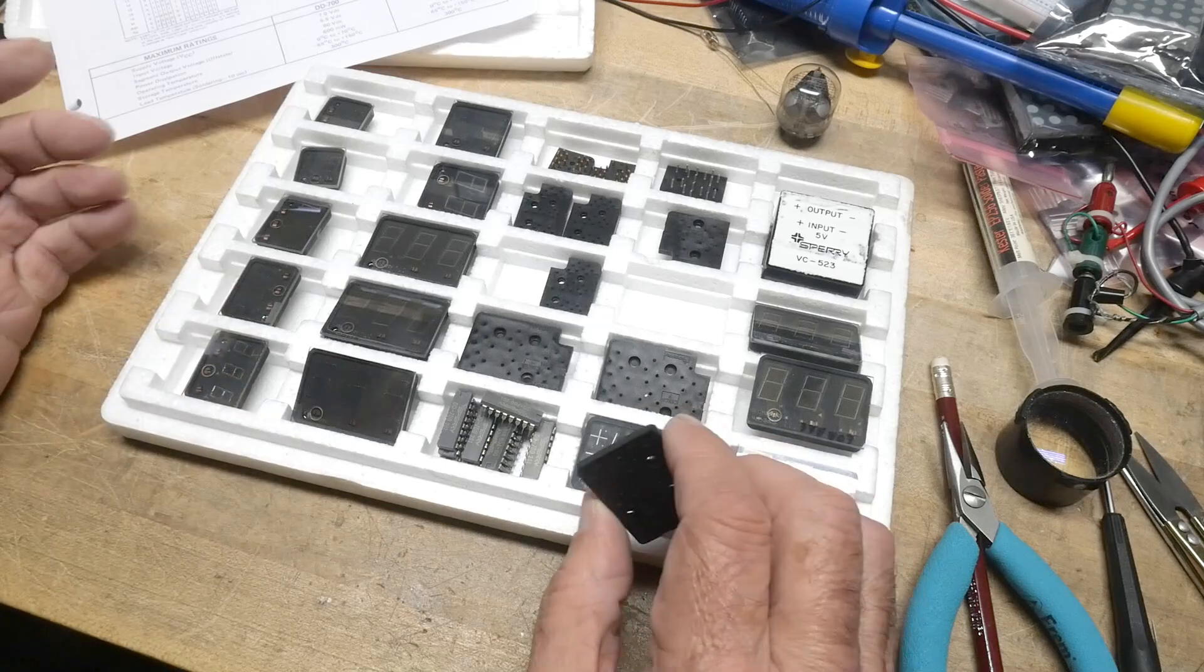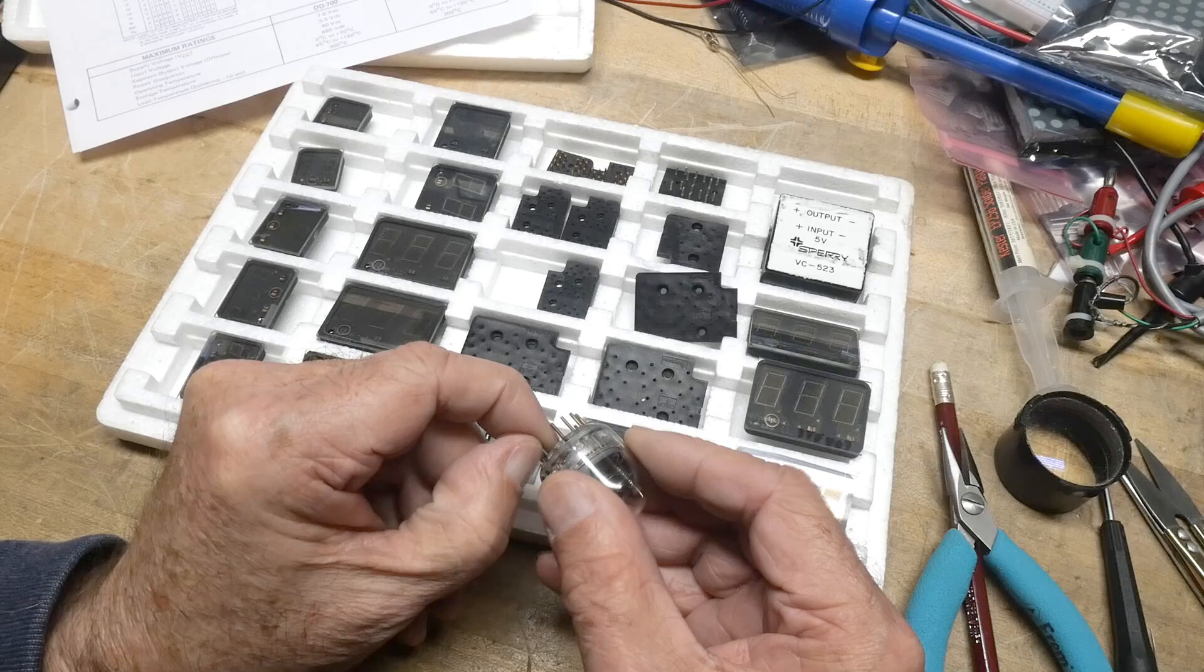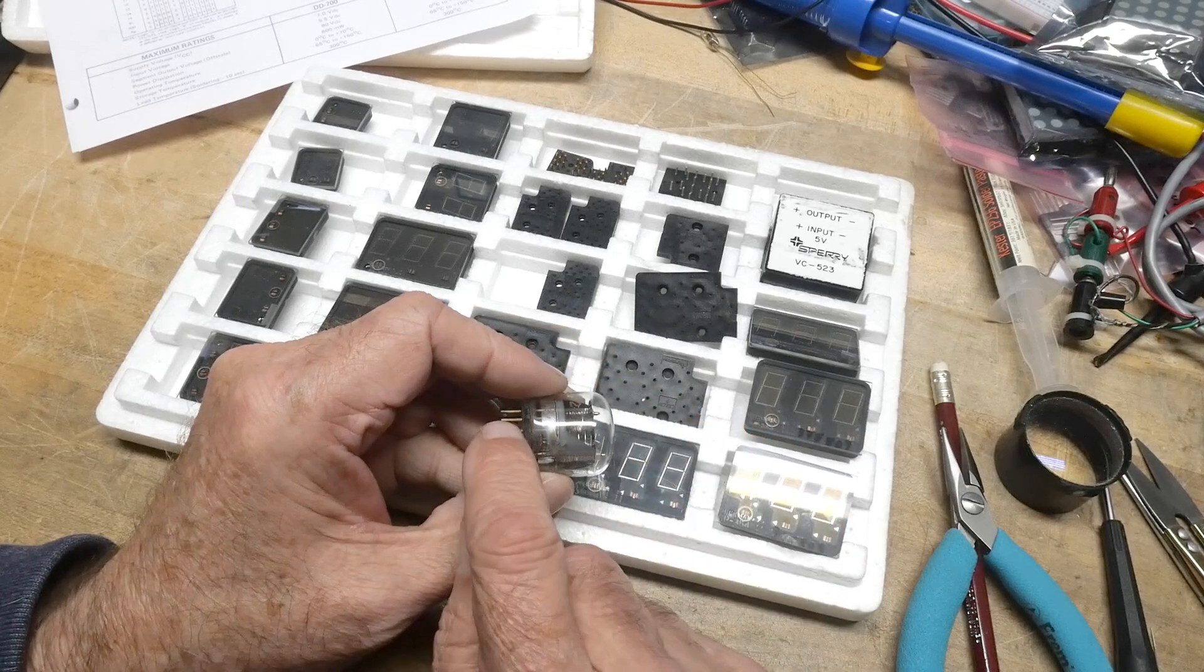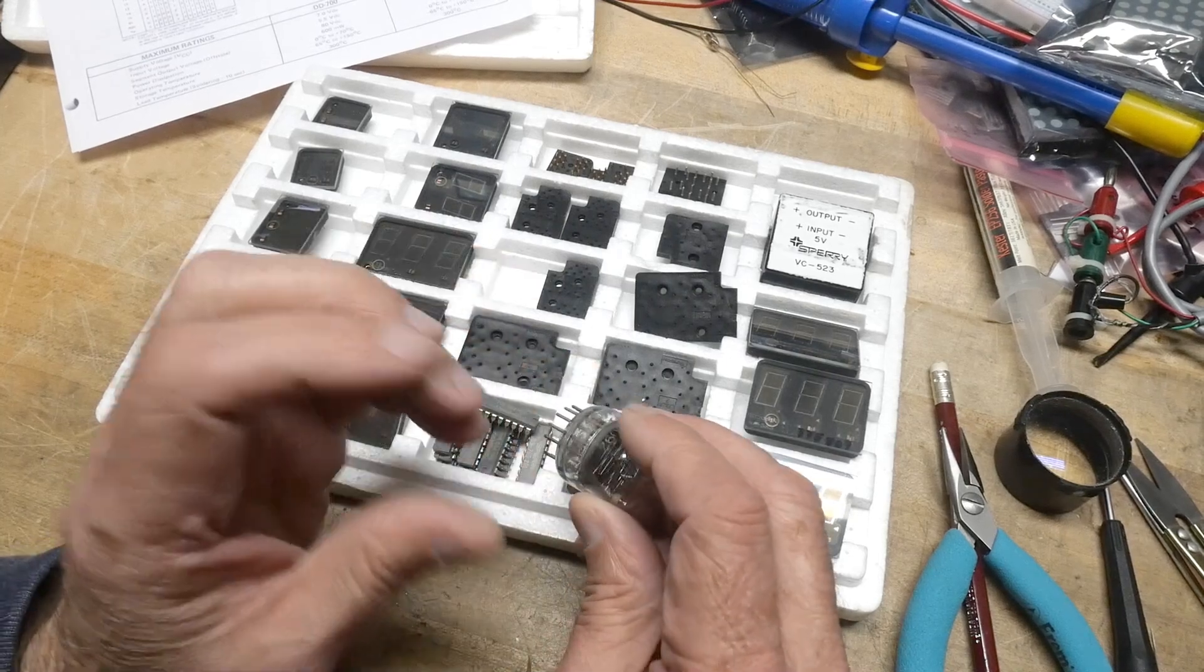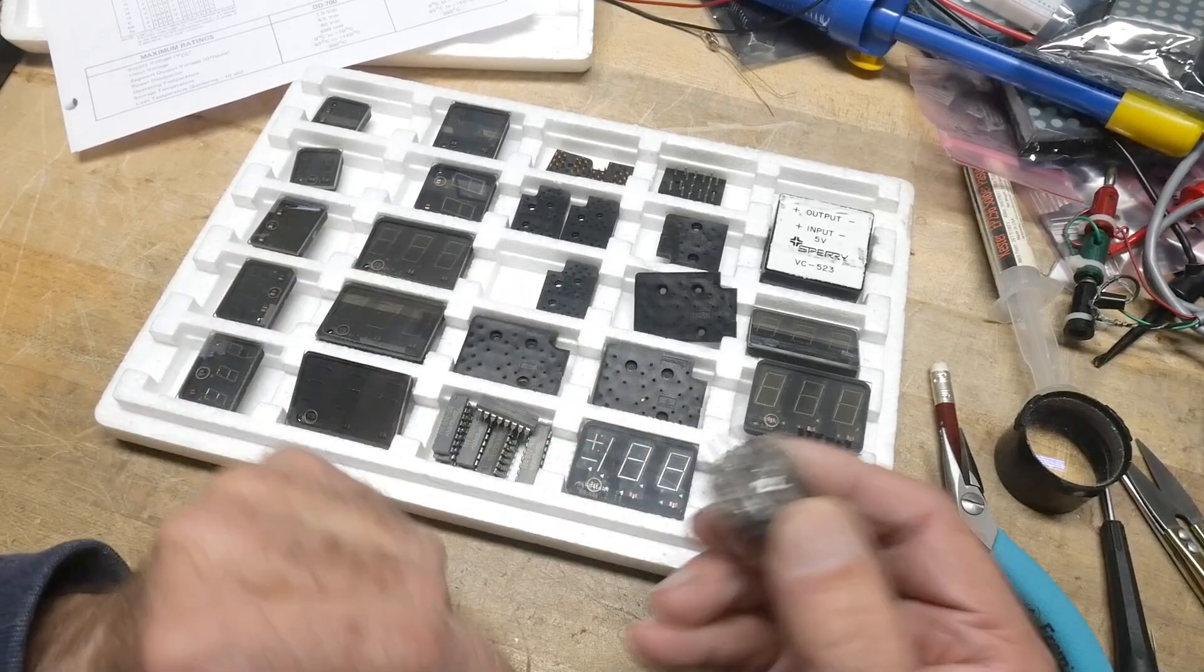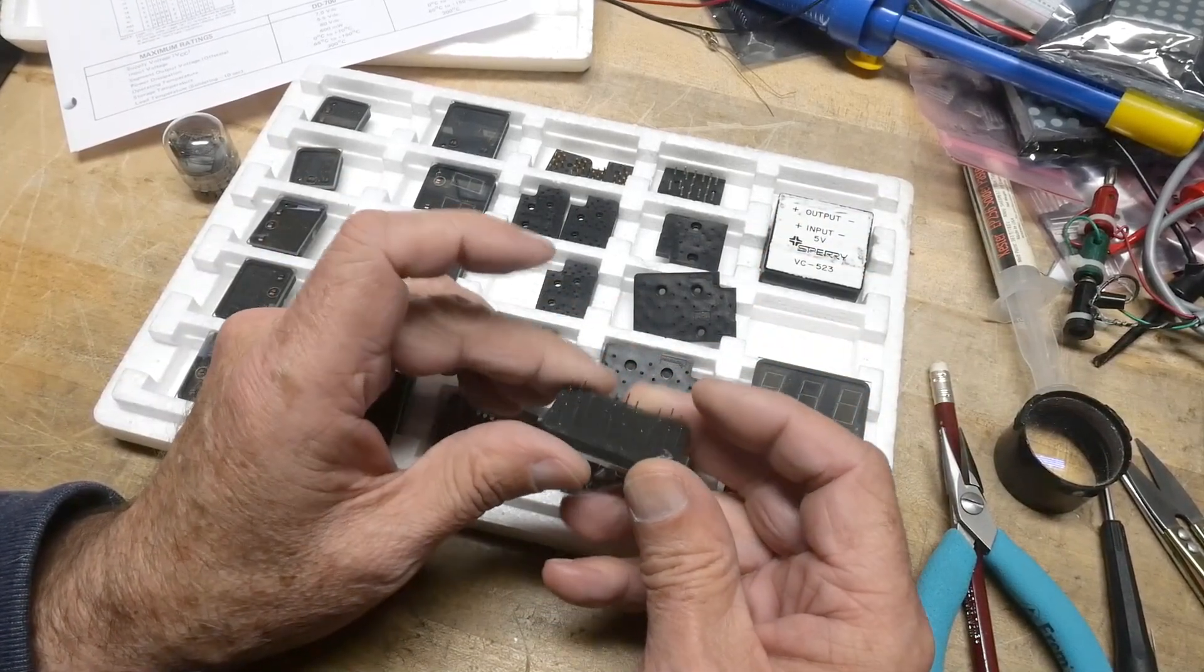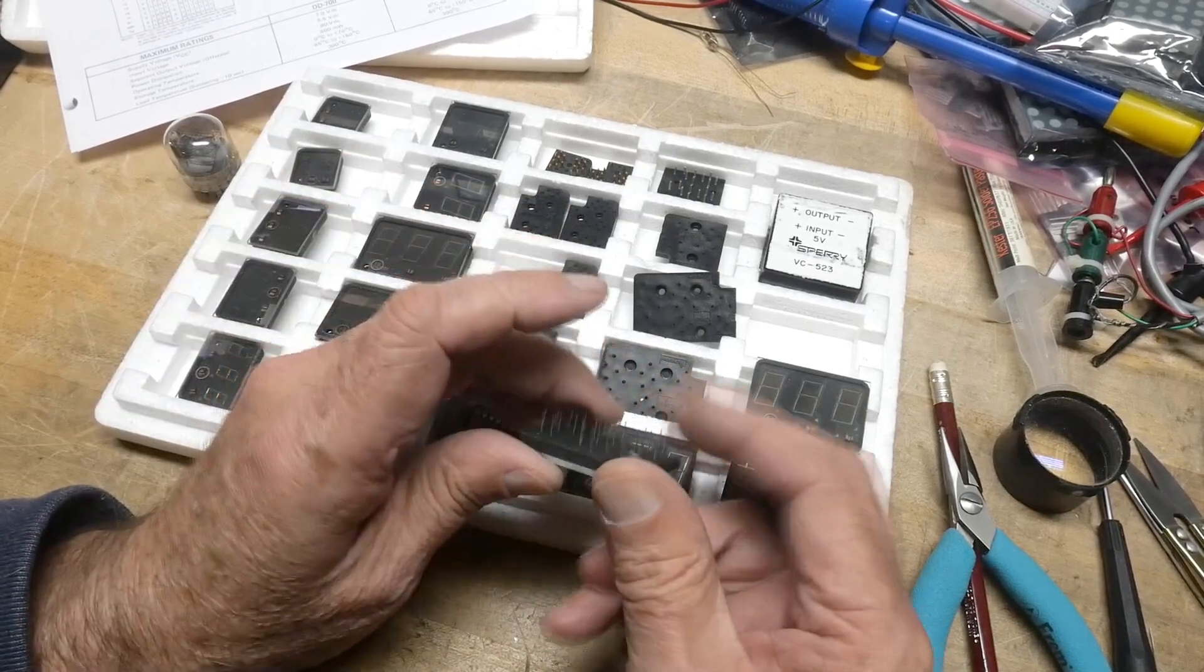And the reason that nixie tubes are always on sockets is that the wire used is not solderable. It's selected to make a good metal glass seal. These poke through the glass, and so when they are heated up and the glass molds around them, you get a good seal. These are going to be the same thing. These wires are going to be kind of non-solderable, and that's why they always give you a socket. The sockets are solderable, so there you go.